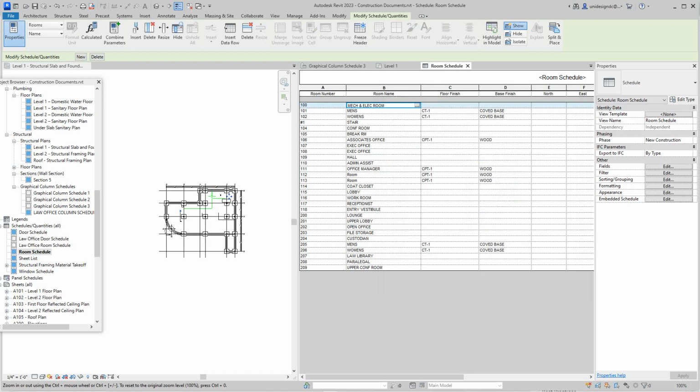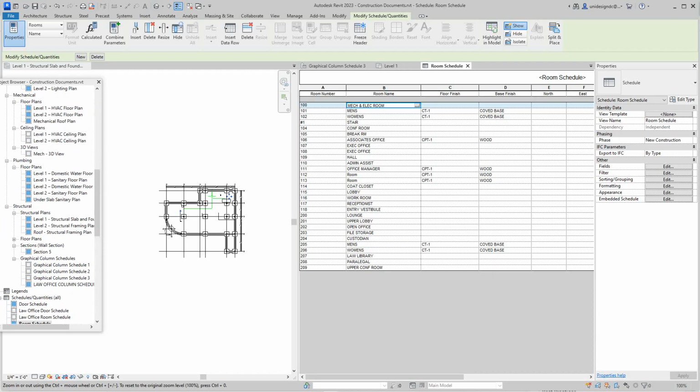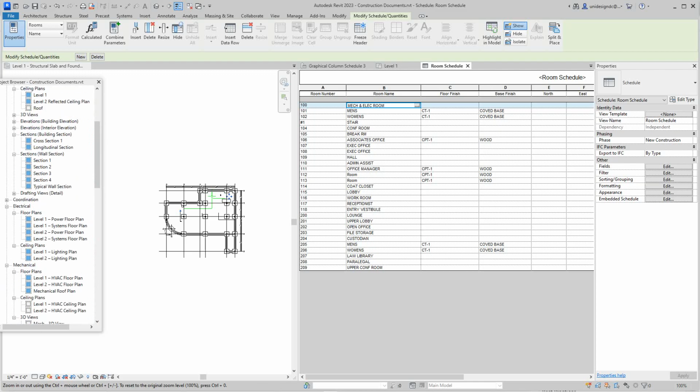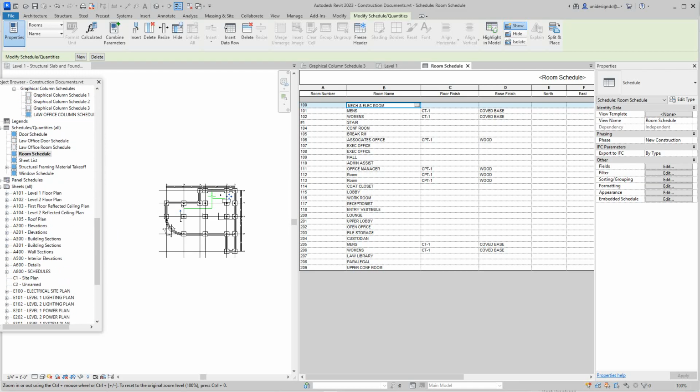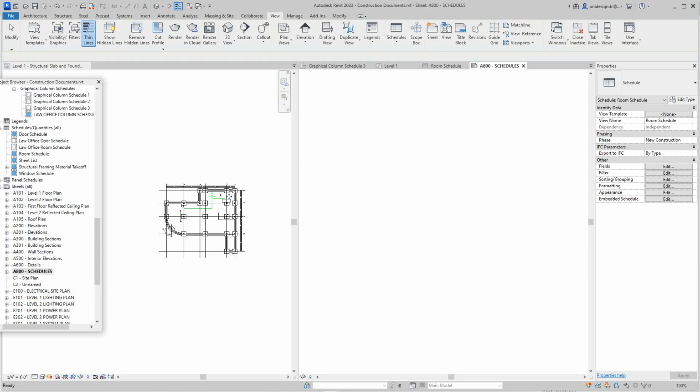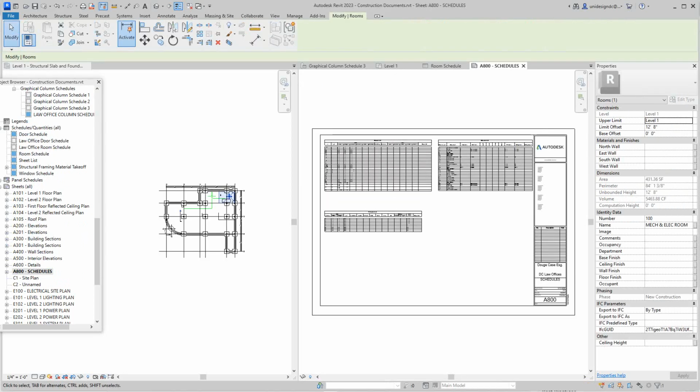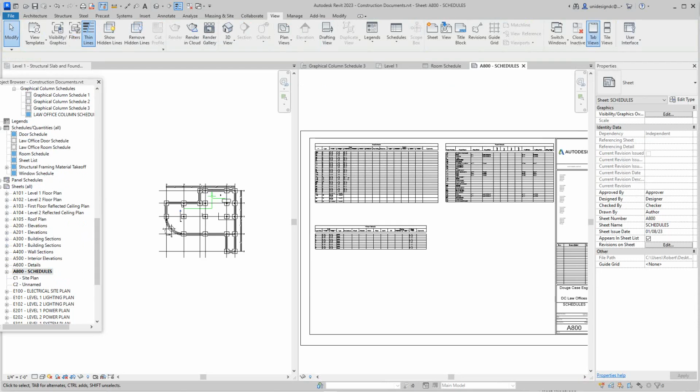And then I got my sheet here. Where's my sheet? Okay, it's down here somewhere. Okay, yeah, schedules. And then I'm going to tab these views.